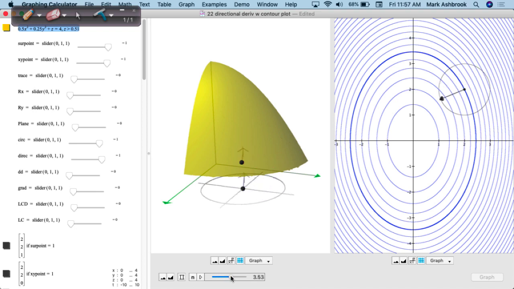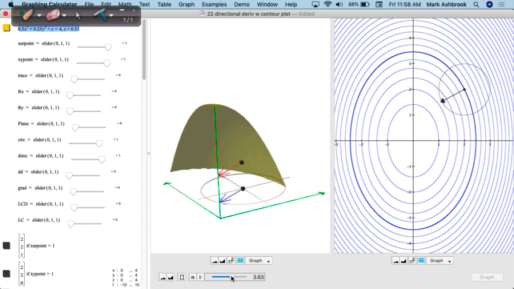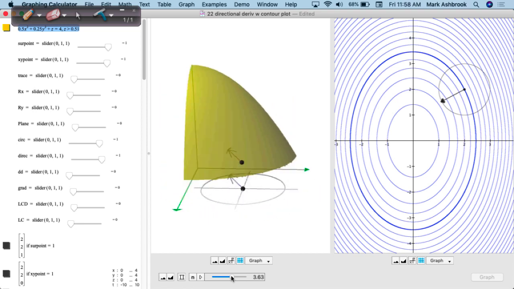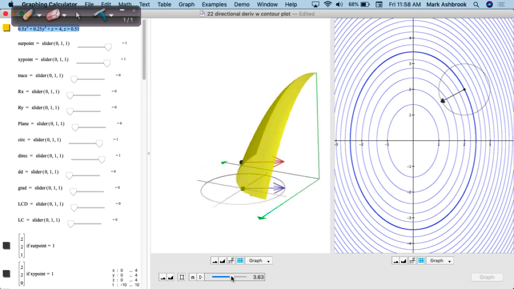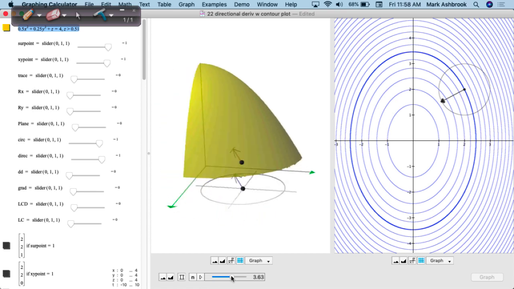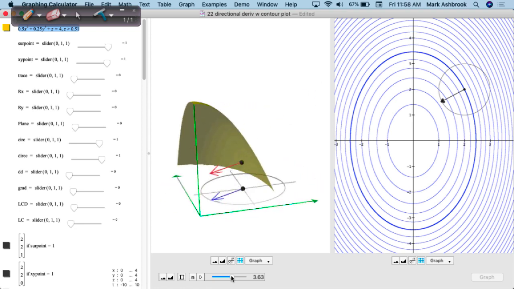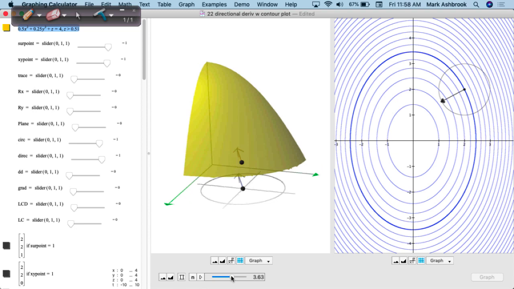So the gradient is the partial derivatives, and they form a vector. That vector would be in this direction in this case, and that would be my maximum rate of change. If I go in that direction, I'm heading up the fastest, and we said in the contour plot that means getting to the next higher level curve as quickly as possible, which would mean going orthogonal to that line, right? So this direction, somewhat towards the origin, not exactly towards the origin, gives me the maximum rate of change.